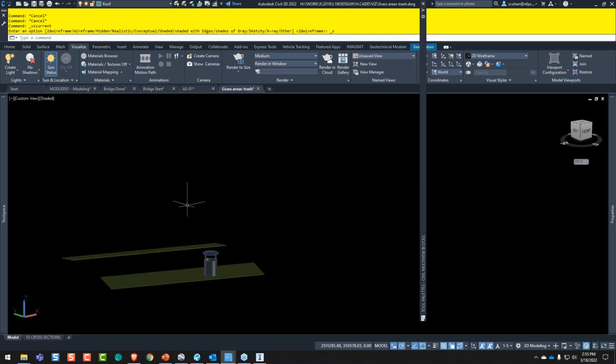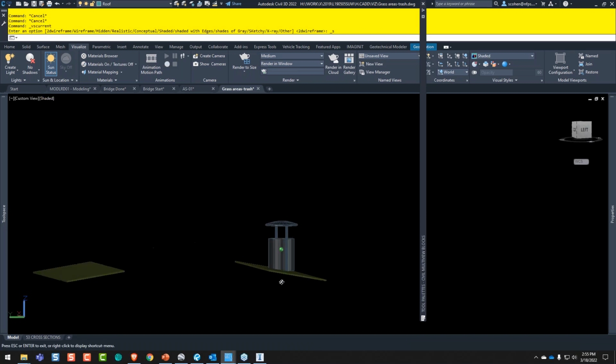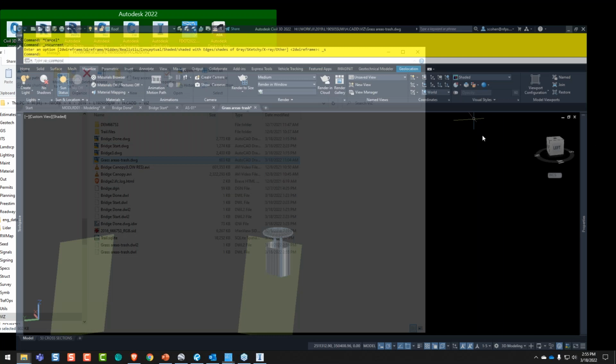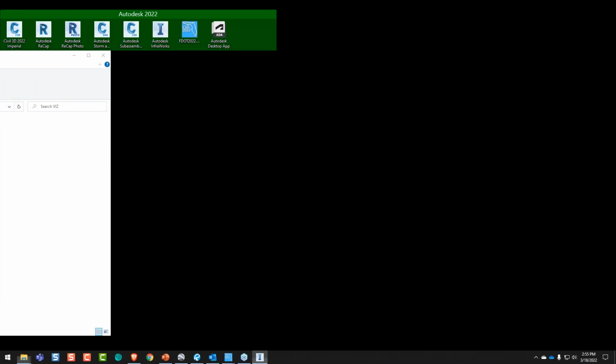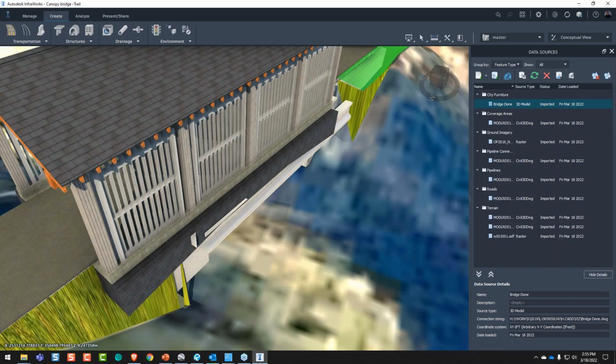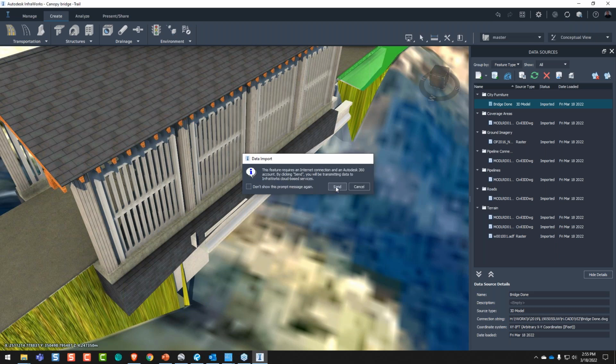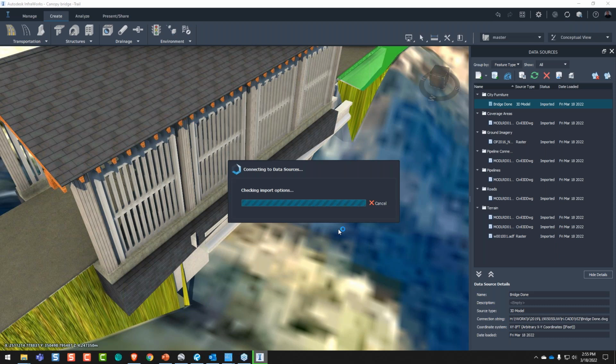So if I go to shaded here, you'll see there's that slope, and then there's the trash can. And then all I have to do is go in here, and it's only 600 kilobytes, so it should go pretty quick. This is AutoCAD DWG, and then click OK. I just dragged it in. I'm going to send this. I know that already. And then it's just going to upload it to the file, and that's basically it.